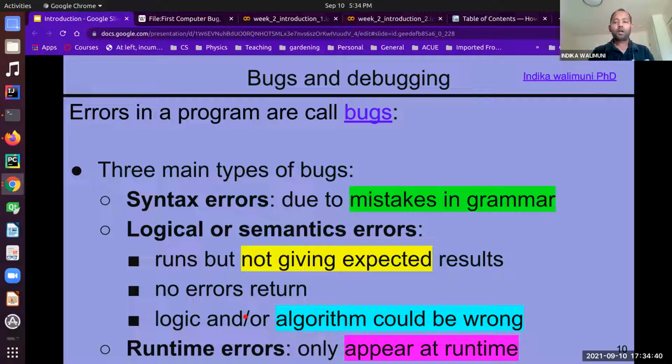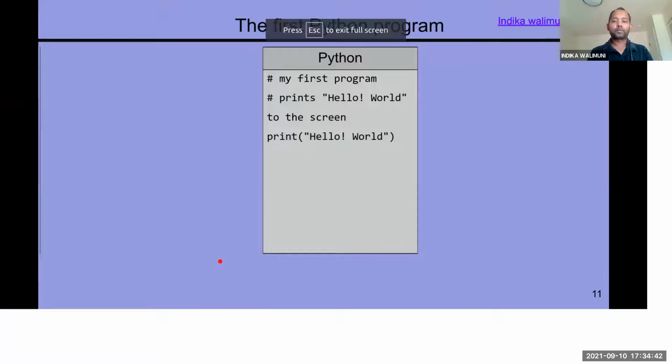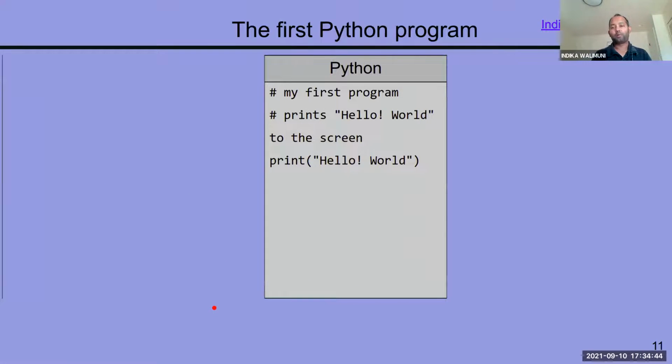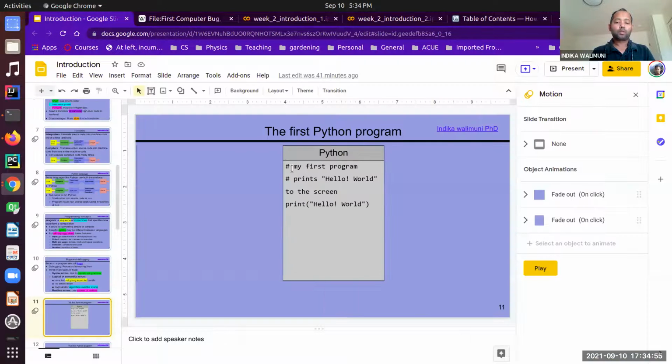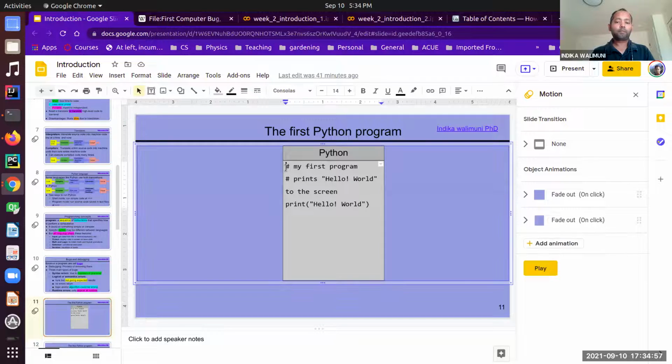Okay. All right. So we're going to run our first program now. What I'm going to do is copy paste this into my interpreter.